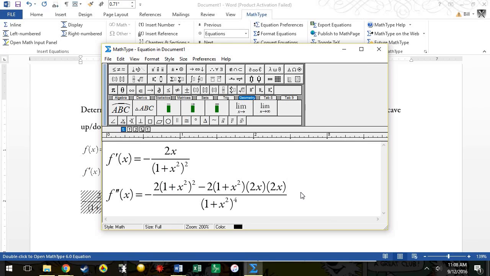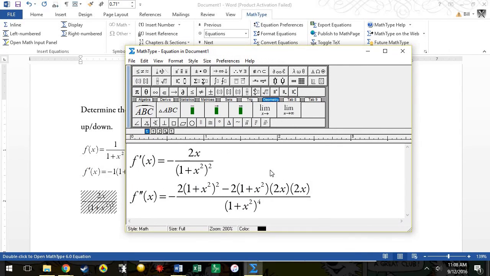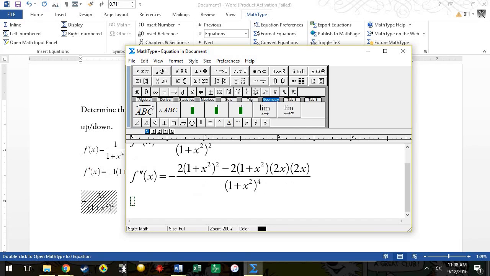Now, since this is not just a practice problem of taking a derivative, since I'm going to work with this, I'm going to need to simplify it. Otherwise, it's going to be hopeless to try to straighten this out and work with it. I'm going to leave the bottom alone. I have this minus on the fraction bar, which I'm going to leave there. So let me see, what do I have?